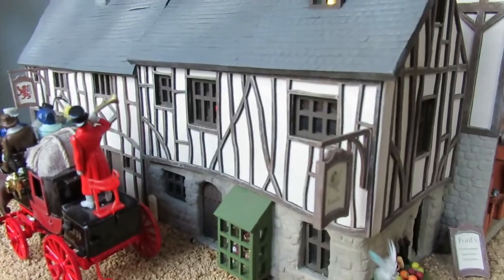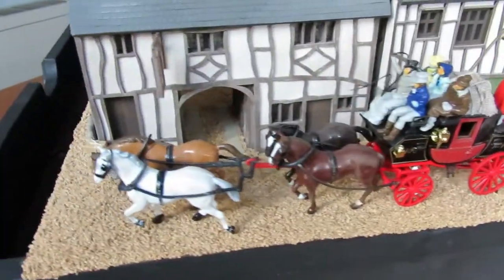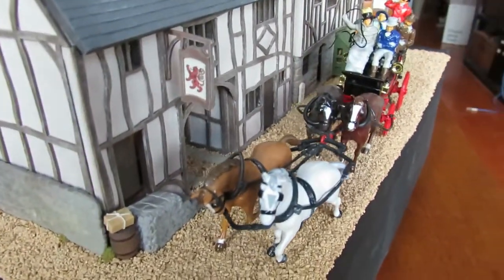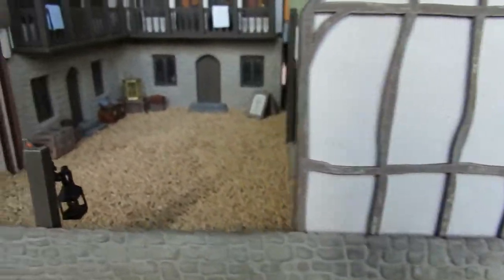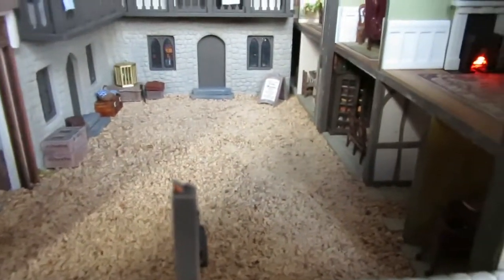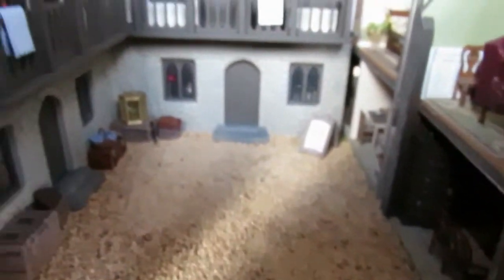But let's go around this side now. It's on a turntable. I do have the drawers out. Unfortunately, they're a bit sticky, so I don't think these are going to be something that I open frequently. But this will at least capture it for posterity with the lights on. So we got a little bird there on top of the post, and you can see, like I said, that these houses are a bit boxed in now. You can still see things, but not a tremendous amount, which is fine.